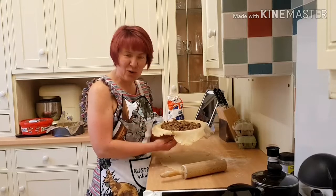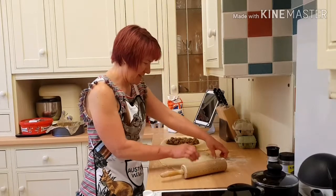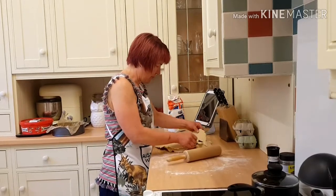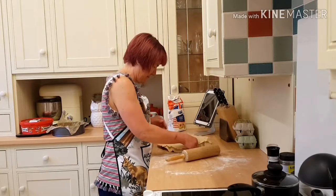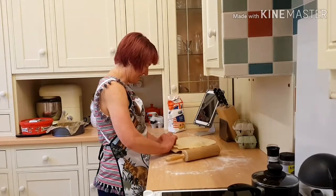And I've taken it out and I've let it cool. I've rolled out my pastry and put it in my pie dish. I'm going to top it off with my pastry, and I'm going to cook this in the oven for about 25 minutes.